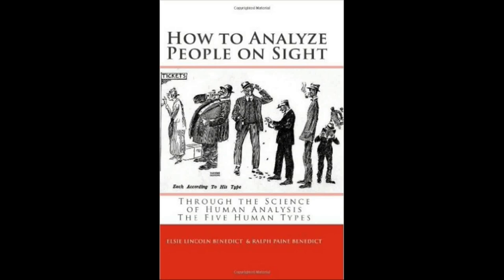This is because his type is determined by the preponderance within his body of one of the five great departments or biological systems — the nutritive, the circulatory, the muscular, the bony or the nervous. At birth, every child is born with one of these systems more highly developed, larger and better equipped than the others. Type never disappears: Throughout his life, this system will express itself more, be more intense and constant in its functioning than the others. No manner of training, education, environment or experience, so long as he remains in normal health, will alter the predominance of this system nor prevent its dictating his likes, dislikes and most of his reactions.